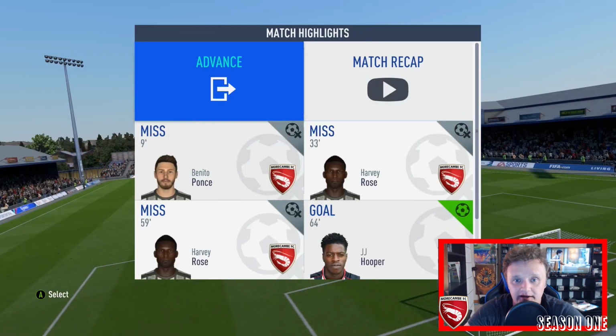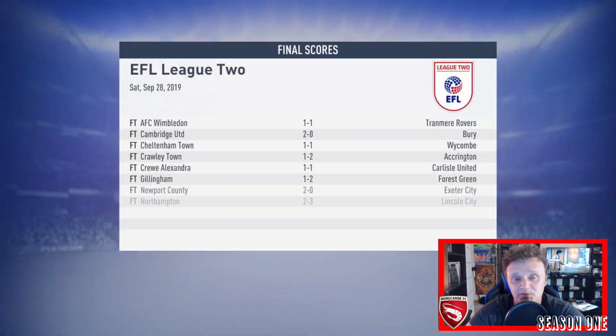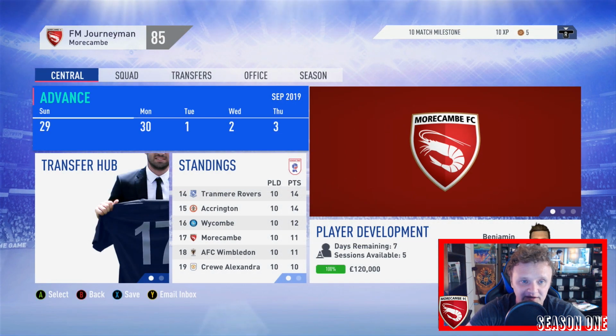Disappointing display, really. A couple of chances for us. Disappointing the goal we conceded. Obviously, Harris needs to do much, much better defending those set pieces. The guy is 6'3", 6'4". He should be beating players, or at least making it uncomfortable for the striker. But awful, awful piece of defending from the big man.